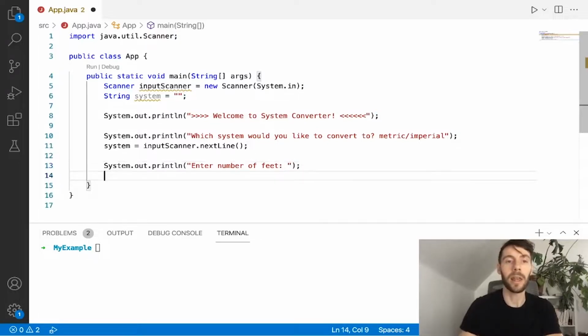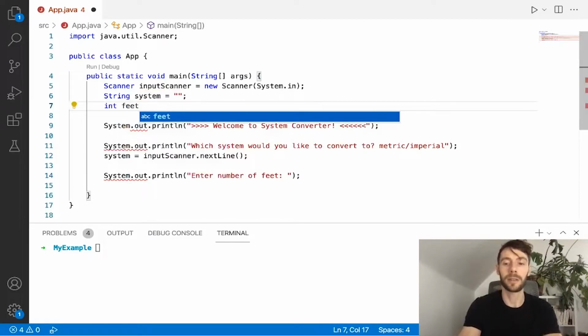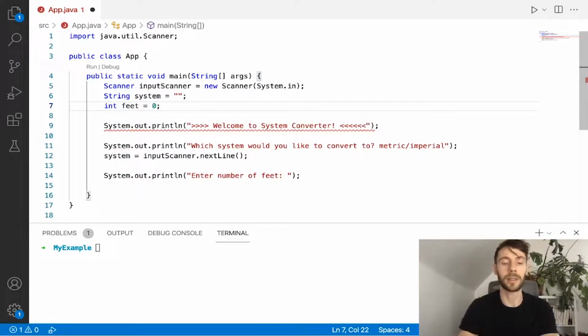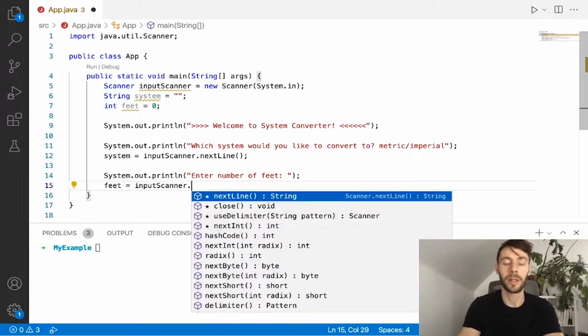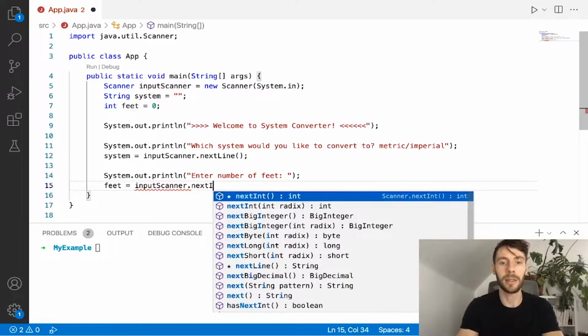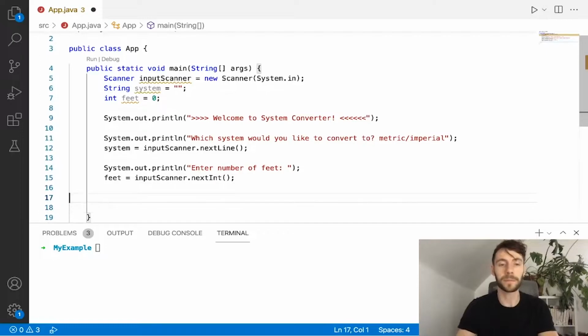And then we will create an integer called feet. We're going to initialize it to 0 up here. And then down here, we're going to say feet is equal to inputScanner.nextInt. And so this will only take integers and give us the right integer.